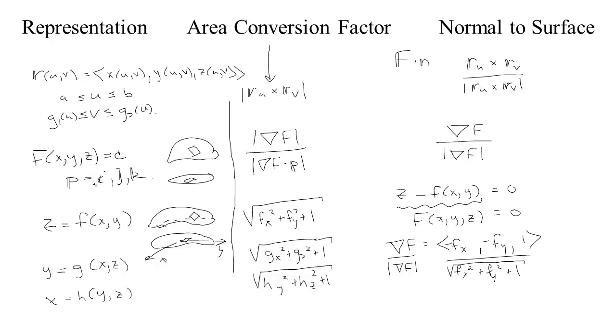So for each type of representation, whether parametric surface, level set, or a function where the surface is the graph of that function, then you can set up a conversion factor. So you can integrate over the shadow or the domain of the parameterization, and you can use this conversion factor to get the correct area. So convert the area in the integral to the correct area on the surface. And if you need to do a flux integral, you can set up a normal in this way.